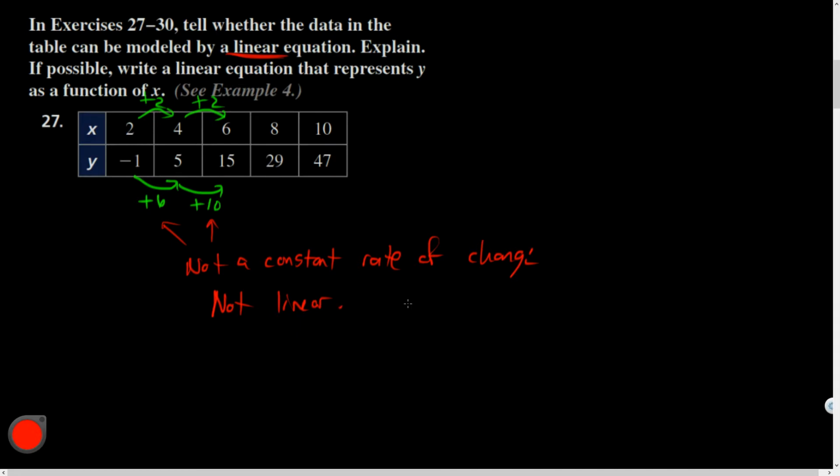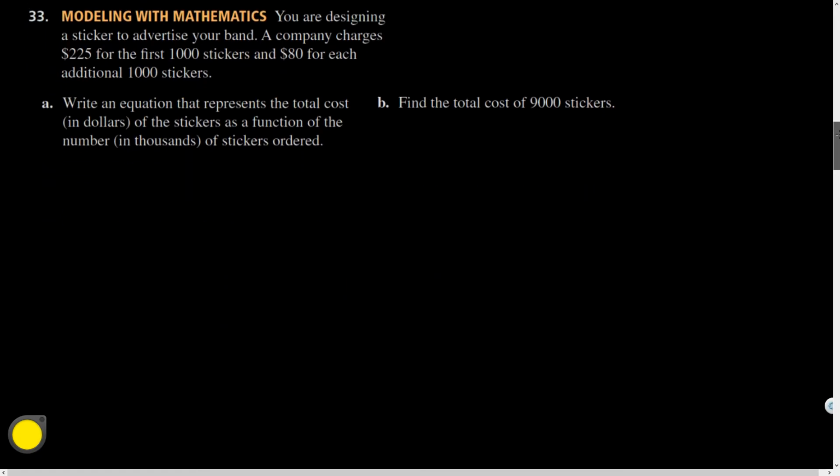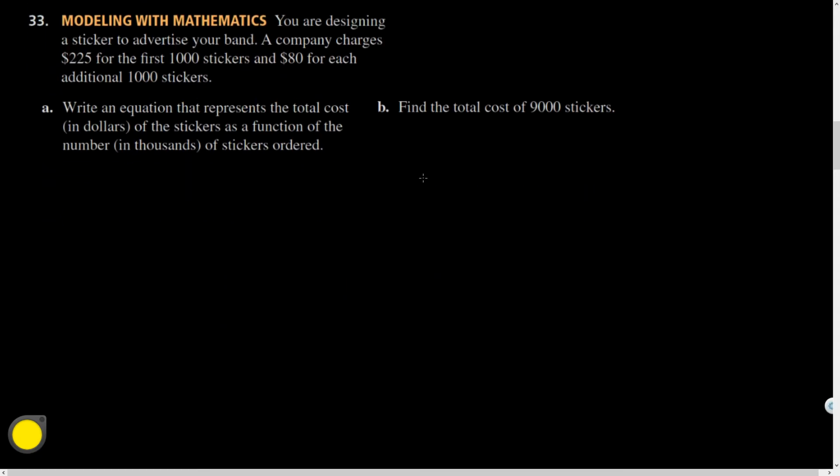Okay. And since it's not linear, I can't write y minus y1 equals m parentheses x minus x1 for it, because that's an equation that represents a line. Oh, wow. Well, that was disappointing. If it was a function, I would have just viewed any two of the points as being like an ordered pair, and I would have found the slope between them and put it into point slope form.